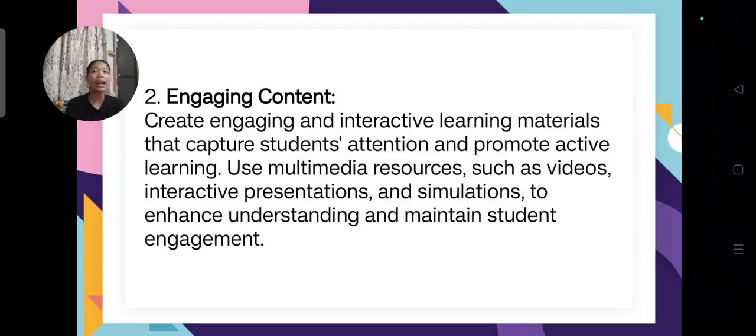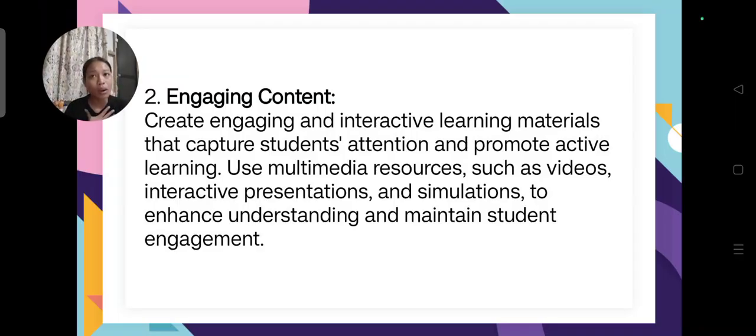So napakahalaga na makuha natin ang kanilang atensyon, interes, at hindi sila magiging pasibo sa kanilang pakikinig, hindi ba? So kailangan talaga na dapat nating isaisip na kahit sa simpleng pag-report lang natin sa harapan, hindi lang dapat na makuha natin ang interes ng ating mga instructor para makinig sa atin, kundi napakahalaga rin na isentro natin ang interes at motibasyon ng ating mga mag-aaral.